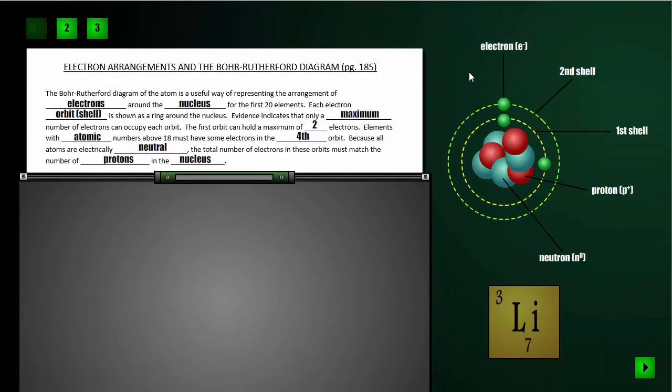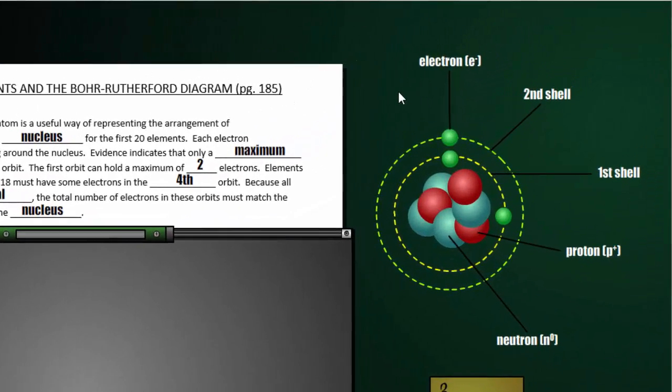Over here on the right side of your screen, I've got a representation of an atom. And I have drawn here the electron shells or orbits. You can see them moving around there. This yellow one here would represent the first energy level or the first orbit or shell. And this green one here represents the second level. Now I could have drawn extra orbits or shells as well outside of this, and we will be doing some of that. This region here represents the nucleus.